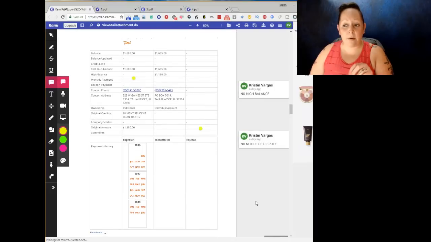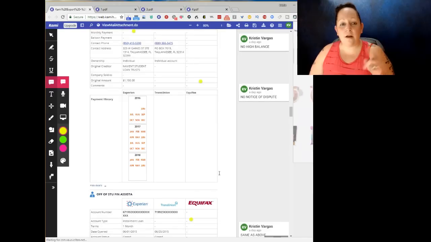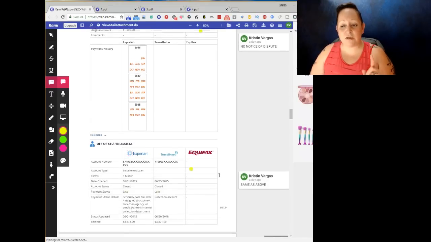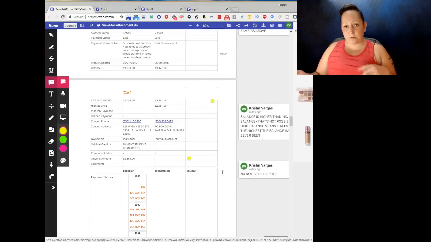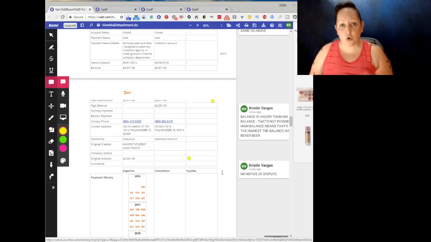Now we're talking about missing information. This one has no high balance, okay? So one of the violations that I was looking for was where there is no limit reporting. Now, I did say this in one of my previous videos, but Capital One is notorious for, and I did show you where the limit was not showing across all three bureaus, and that was actually a violation that I was looking for. They purposely don't do that, okay?